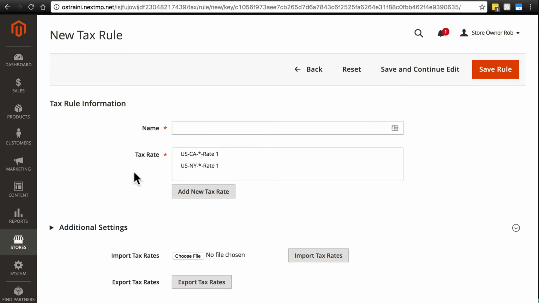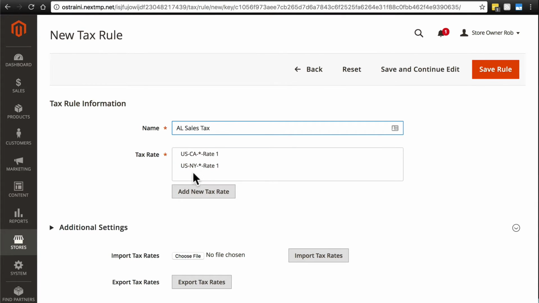Now, obviously, you're going to have to look into your tax laws to determine who to tax, which orders to tax, how much to tax, and whether certain products are taxed different amounts. But once you have that information, this is where you're going to start creating those rules. So I'm going to say for my store, I'm just setting up a basic Alabama sales tax. So we're going to call this rule AL sales tax.